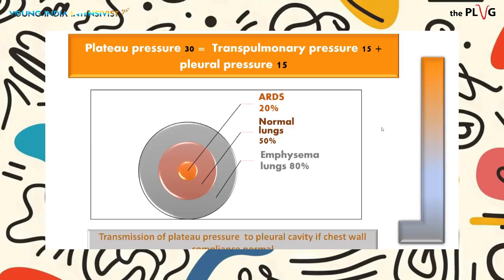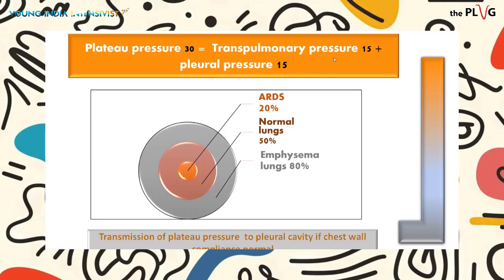Now, coming to plateau pressure and transpulmonary pressure. Plateau pressure is equal to transpulmonary pressure plus pleural pressure. These are just exemplary numbers; it can be anything. When you have a plateau pressure, you get a transpulmonary pressure, which is a distending pressure of the lung, and at the same time the chest wall is also getting distended, and you get a pleural pressure in the chest wall cavity. If you want the transpulmonary pressure, you just take it this side and the plateau pressure this side, so the transpulmonary pressure becomes plateau pressure minus pleural pressure. That way you get the transpulmonary pressure, which is the distending pressure of the lung, and this is the injurious one.